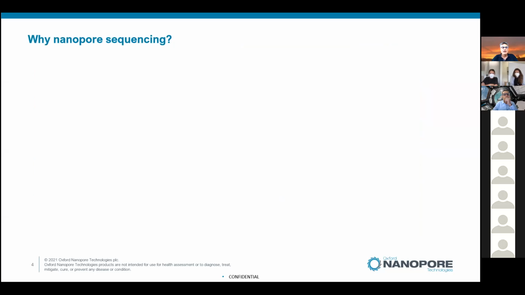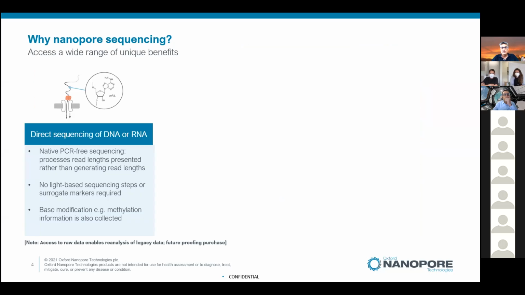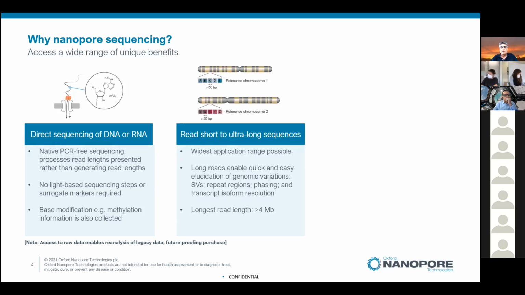So why would you consider Nanopore sequencing? That's a good question. Well, we offer a wide range of really unique benefits that you don't get with any other technology. For a start, it's direct RNA or DNA sequencing without PCR amplification and those problems. There are no intermediary fluorescent reporters for nucleotide identification, etc., which provide other challenges to technologies. It's direct analysis of the sequence from the genomic sample.